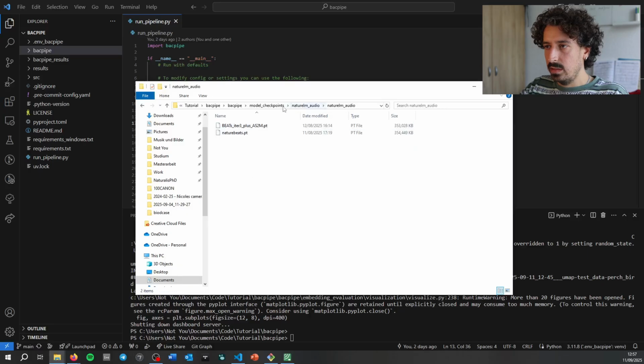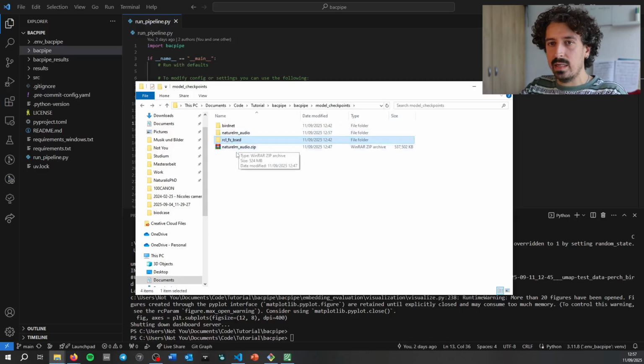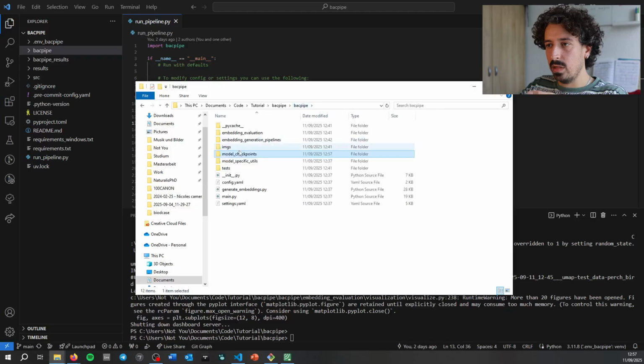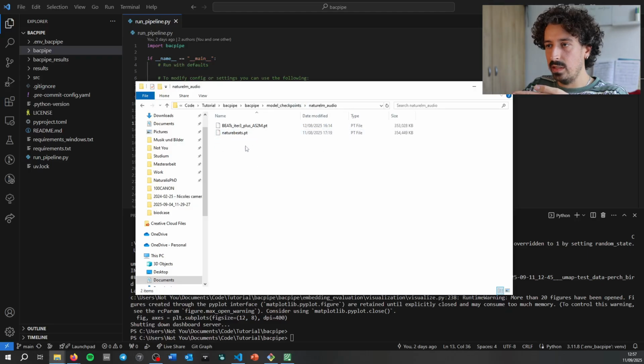Oh, okay, we actually only need one of that, so I'm gonna go ahead and copy this and put that here. Because the thing is, it has to be the model checkpoints, and then within that you have to have the things that you're looking for. So see, for BirdNet, for example, now this looks different for different models.